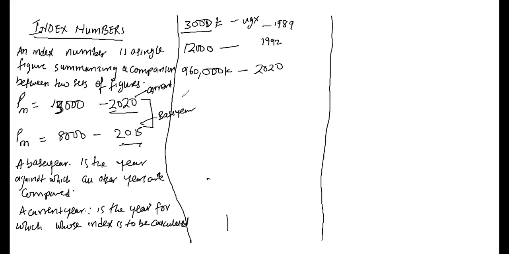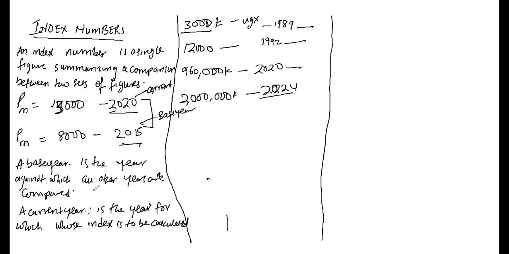Now, if I get to reach a point where I earn 2 million, for example, as a teacher, maybe by 2024, then they can ask my wage index in 2024. Taking 2020 as the base year, or taking 1992 as the base year, or taking 1989 as the base year. I cannot take 1989 as the current year, and then take 2024 as the base year. No, the base year is the year before, then the current year is the year which is ahead. So we need to have that clearance. So those are the basic definitions.